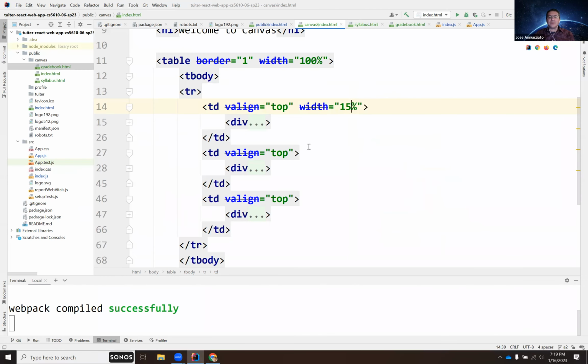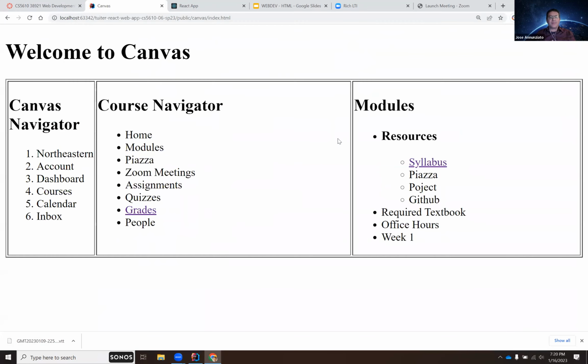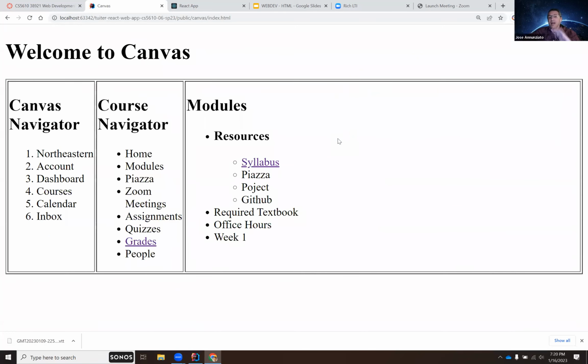And then this one too might be also 15%. And the module is taking up most of the width, taking whatever's left. So this together is 30%, and then the modules is the remaining 70% of the width of the screen. Okay. All right.